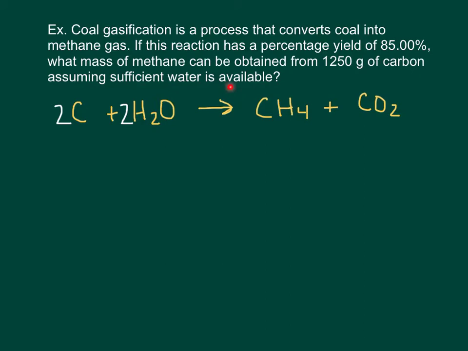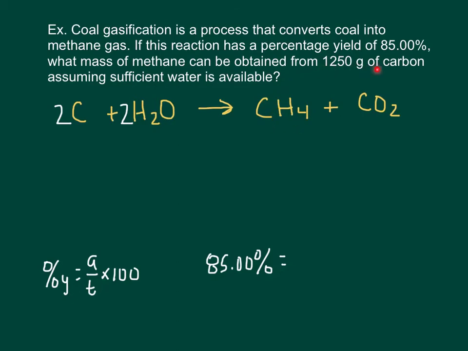First of all, we're given a percent yield already. We know the formula for percent yield is this: percent yield equals actual over theoretical times 100. And so the percent yield in this problem is 85.00%. What we don't know yet is the actual yield, which is what the problem is asking us to solve for, what mass of methane can be obtained. So this is what we're walking out of the lab with. And we don't even know the theoretical yield of methane, because this is methane right here.